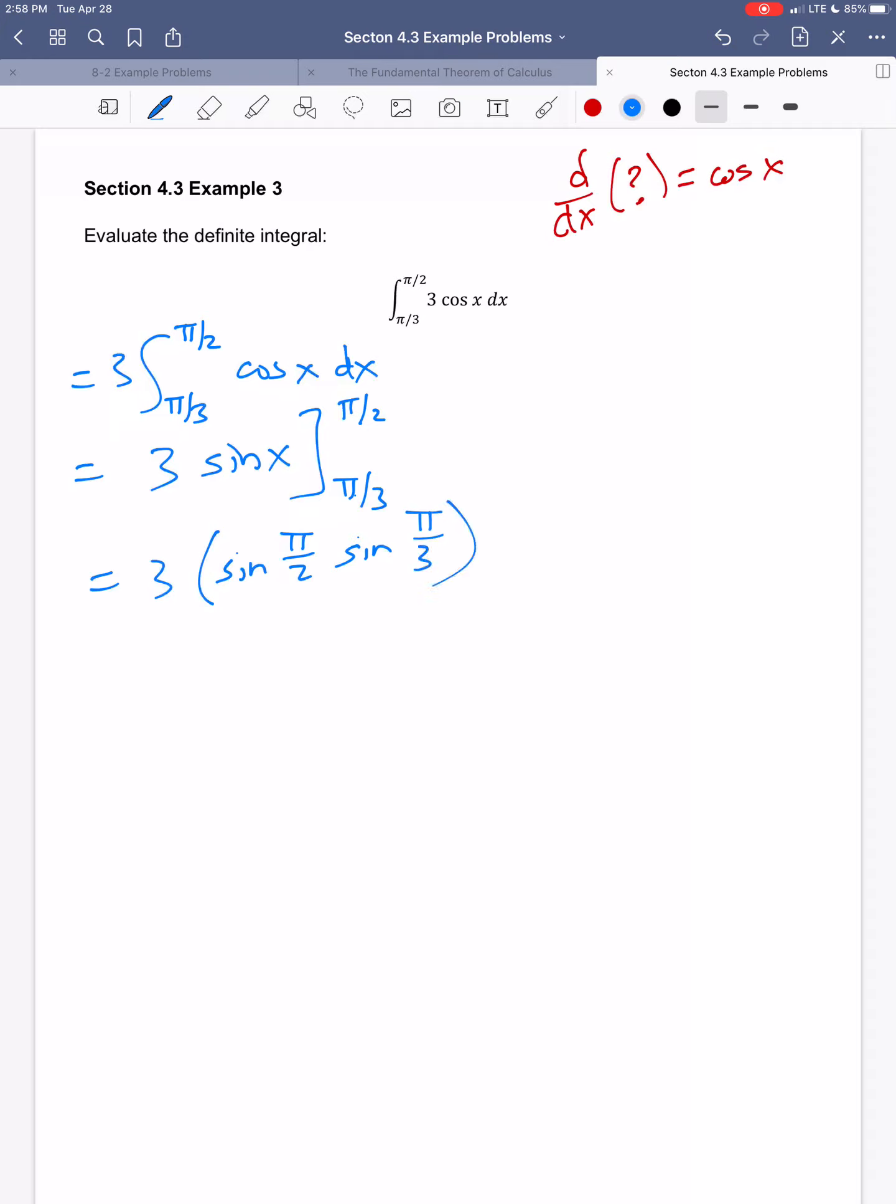So remember pi over 2 is the same angle as 90 degrees. So if I look at the unit circle, pi over 2 is up here, and that point has an x coordinate of 0 and a y coordinate of 1. The x coordinate is the cosine, and the y coordinate is the sine. So I missed my minus here. Back here, I want the sine of pi over 2, that's going to be the y coordinate on the unit circle here. So that's going to be 1.